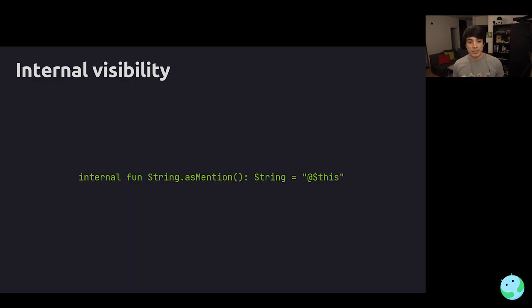A great place to use internal visibility is when you're using extension functions, especially if you're extending common types. If you need to extend the string type because you do a lot of common transformations all over the place in your own code, it's a very good idea to do that extension as an internal function, because otherwise you'll pollute the auto-completion results of all of your downstream clients.